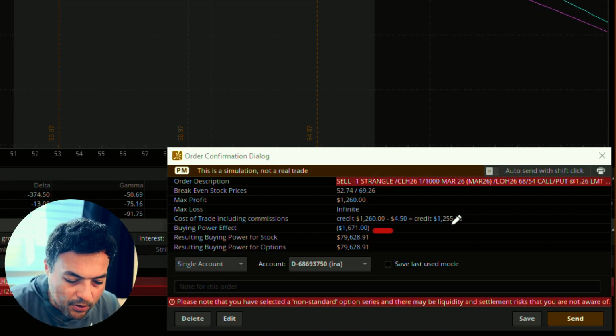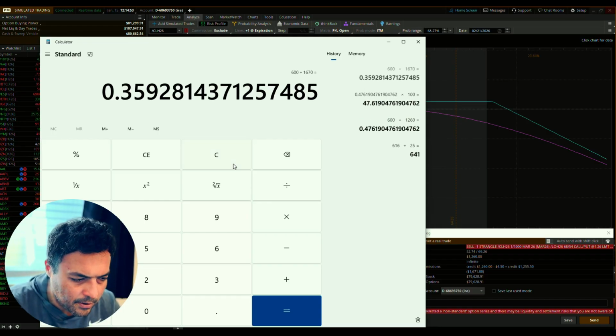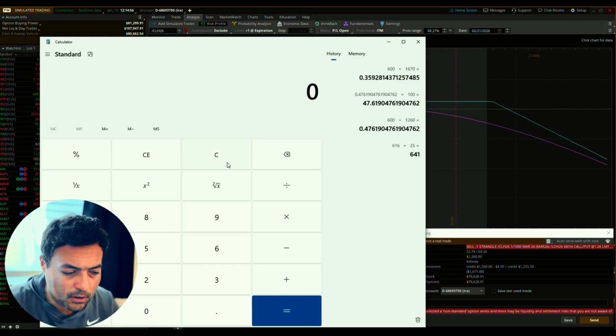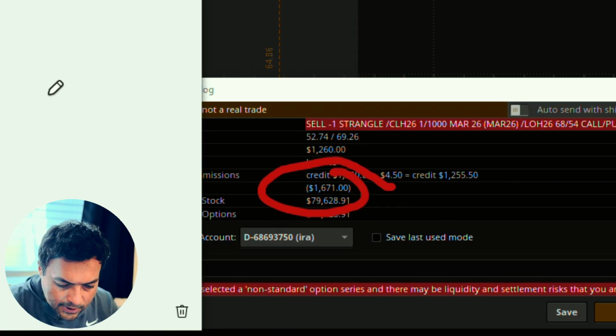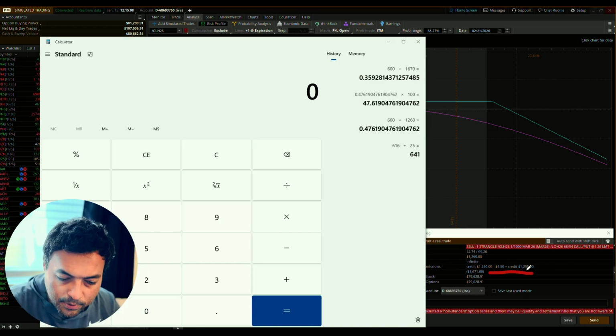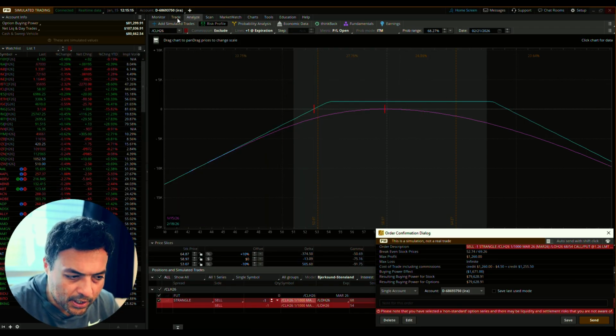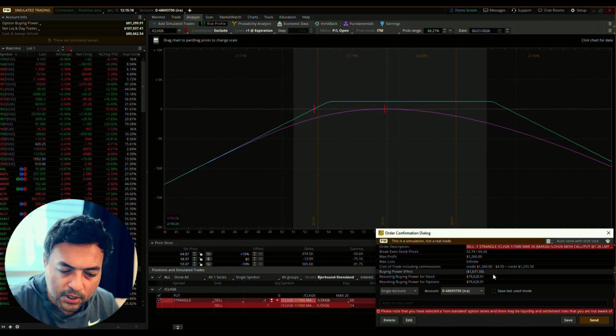Okay, 1670. Now here's the trick, right? Let's say we collect 600 and we put down 1670. Okay, 35%. Still 35% return on this trade. But here's something you should know. This 1670 is not going to be static. And the reason it's slightly more right now is because we are not in a 45-day cycle. If you choose a 45-day cycle, you can check that. If I do the same trade in a 61-day cycle, this will be different. This number is going to be different.